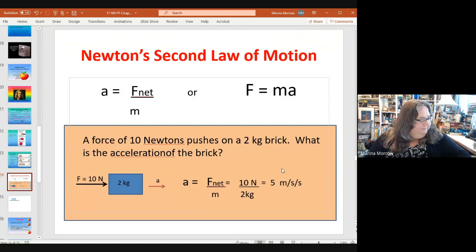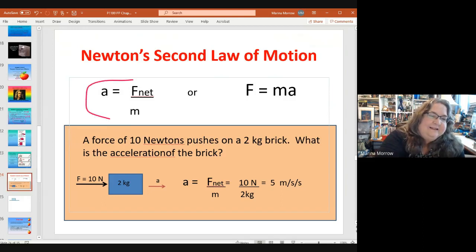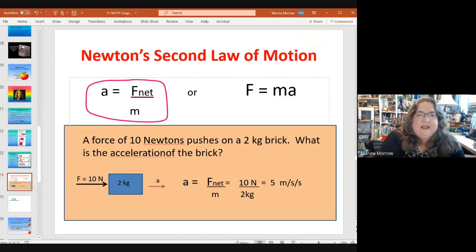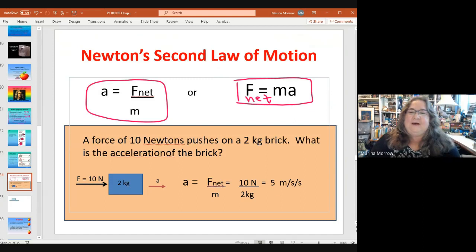Okay, so one of the places where this gets forgotten, well, not exactly by physicists, but it tends to happen that people quote this law and they forget to put net force. Newton usually wrote the law like this, that acceleration is the net force divided by the mass. But often you'll hear this law quoted as F equals ma, and people just say F equals ma, they don't say F net equals ma. So yes, it is supposed to say the net force is equal to the mass times the acceleration.